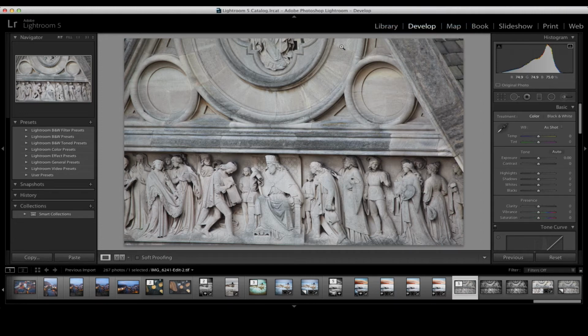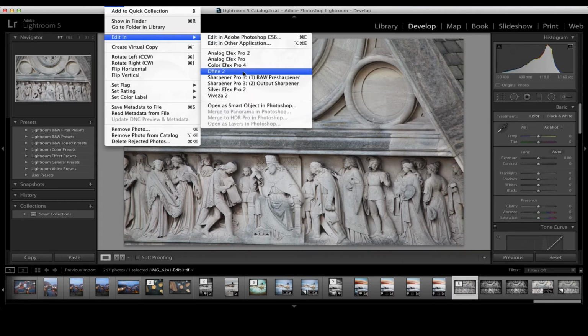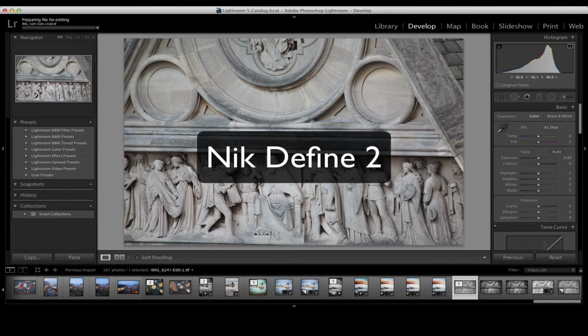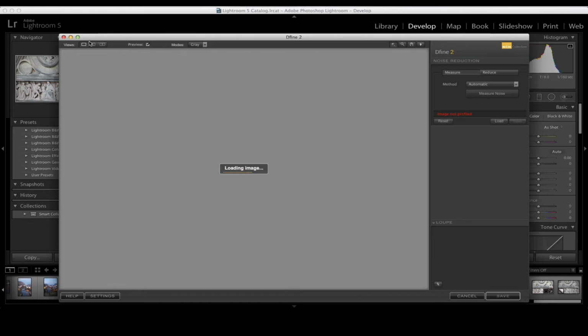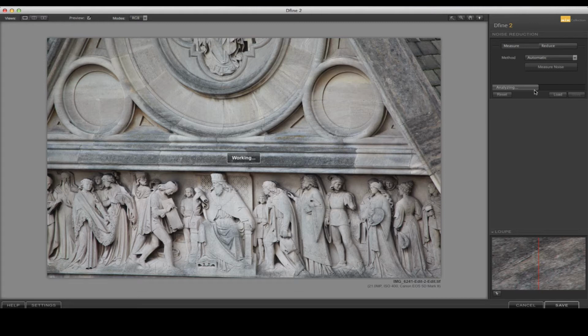And welcome back again. I'm back in. Right, as I say, we did our bit of pre-sharpening on the image. We're going to have a quick little look now at another one of the tools in terms of noise reduction. Now it might be a little bit difficult to show on this one because it's not got masses of noise in it, but we'll flick it into Define 2.0 and we'll go full screen. And again, the brilliant thing about Define is it assesses the image. As you can see here, it's analysing the image and it will do a lot of the work for us.